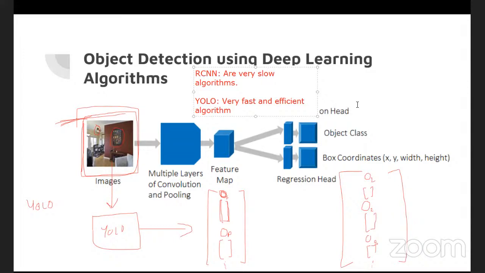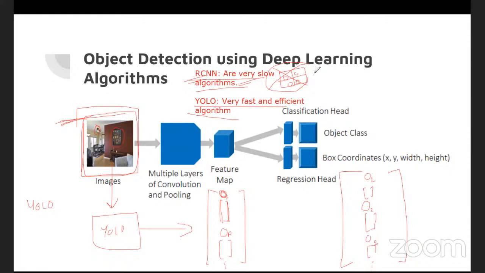And the reason behind this is that RCNN uses a lot of computational memory to divide the image. It takes much time to divide a particular image and then perform detection on every part of the image. And YOLO doesn't perform these steps, it eliminates these steps. So this is the reason why YOLO is a way faster algorithm than RCNN.